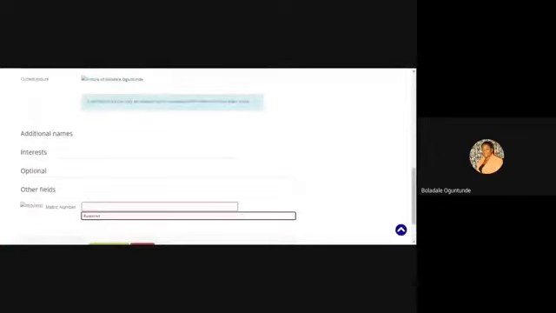And then there's a space that also says optional. So you can click on that as well, and that will give you the privilege to click on the optional. And then if you scroll down, there's a place that says institution and department. So institution, you can put in, of course, the name of the institution, Redeemer's University. You put in your department. So you put in this information.